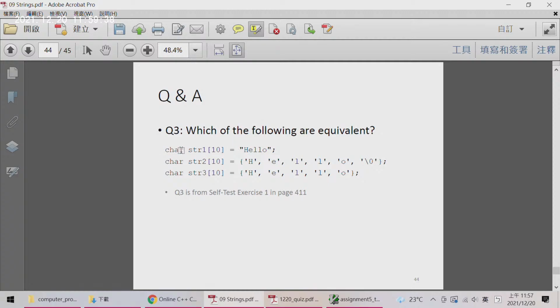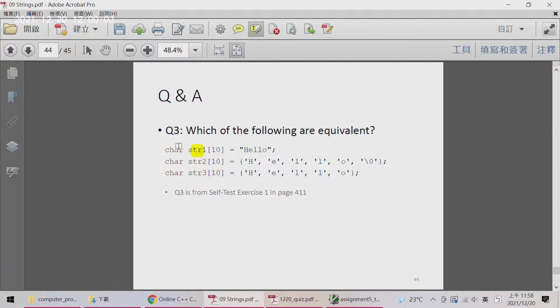The answer is the following three declarations are the same. So str1, str2, and str3 are the same because their sizes are all 10. The size of the 3 character arrays are the same, which is 10.